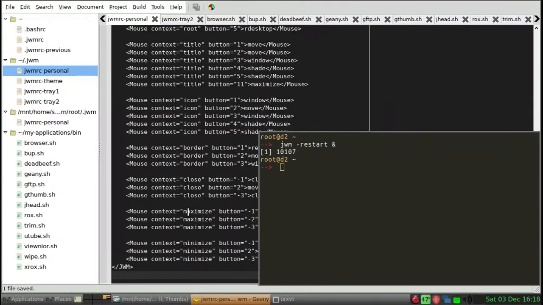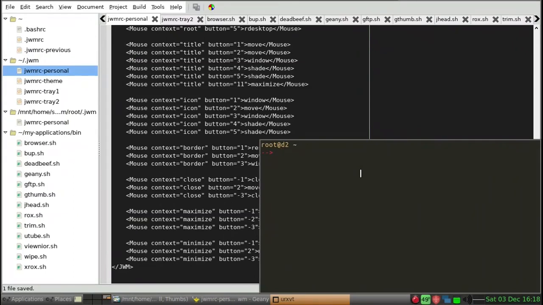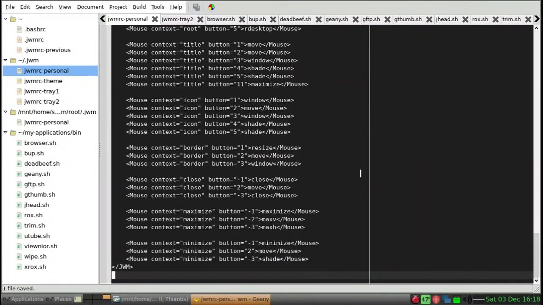Now all my keys should work. So for example, if I want to just simply start URXVT, Super T will start it, and then I can enter F4 just to close it.